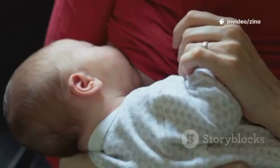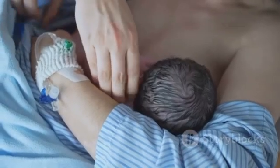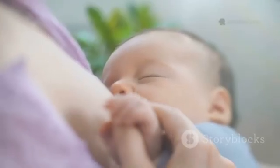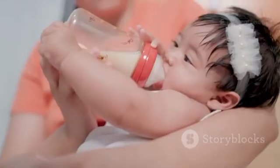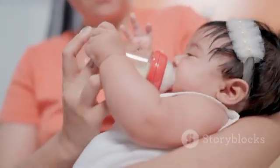Picture tiny factories inside your breasts just chugging away. But that's not all — there's another hormone in the mix called oxytocin. This is the let-down hormone. When your baby latches onto your breast and starts sucking, oxytocin kicks in and makes the muscles around the alveoli squeeze. This pushes the milk through ducts toward your nipple, right where your baby can drink it.